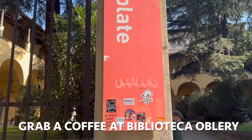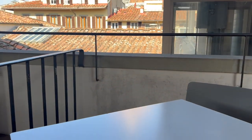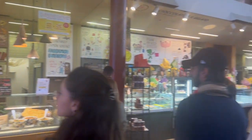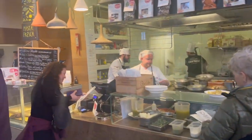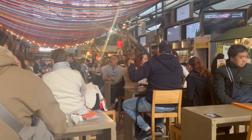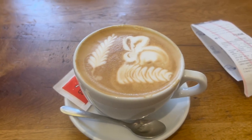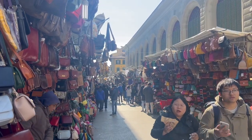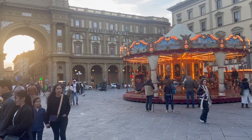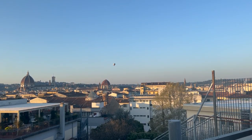Here's a little secret — if you need a break after all that exploring and all those steps, I found a spot for a coffee with no other tourists: the Biblioteca Oblere. Only a seven-minute walk from the Duomo in the heart of the city, the Mercato Centrale is a vibrant food and goods market and a great spot for a casual bite to eat. This two-story market has an array of stalls including fruits, vegetables, and spices, where you can sample local products like cheeses, meats, and gelato. Head upstairs and you'll find a food court with a variety of options as well. The market has been around since 1874, when it started as a wholesale hub for grocery distribution around the city, before evolving into what it is today.